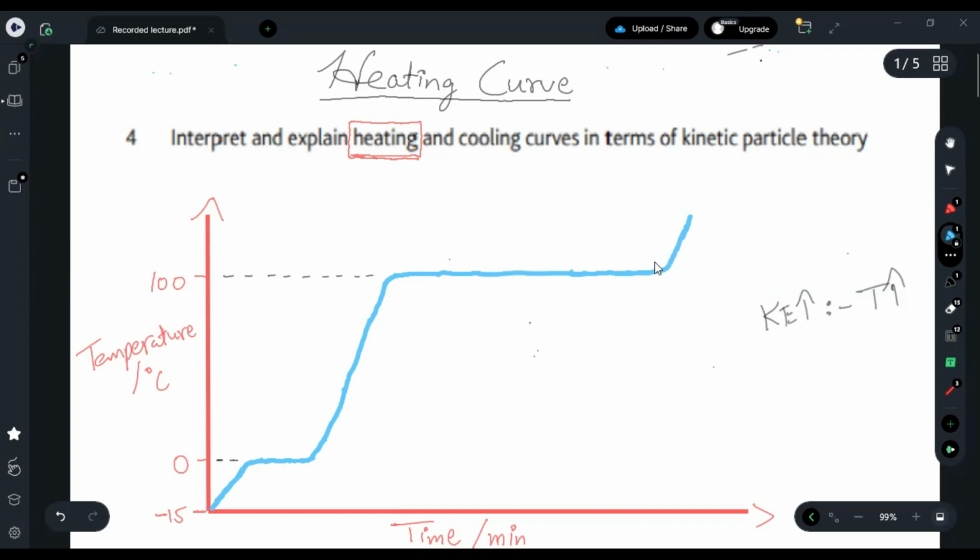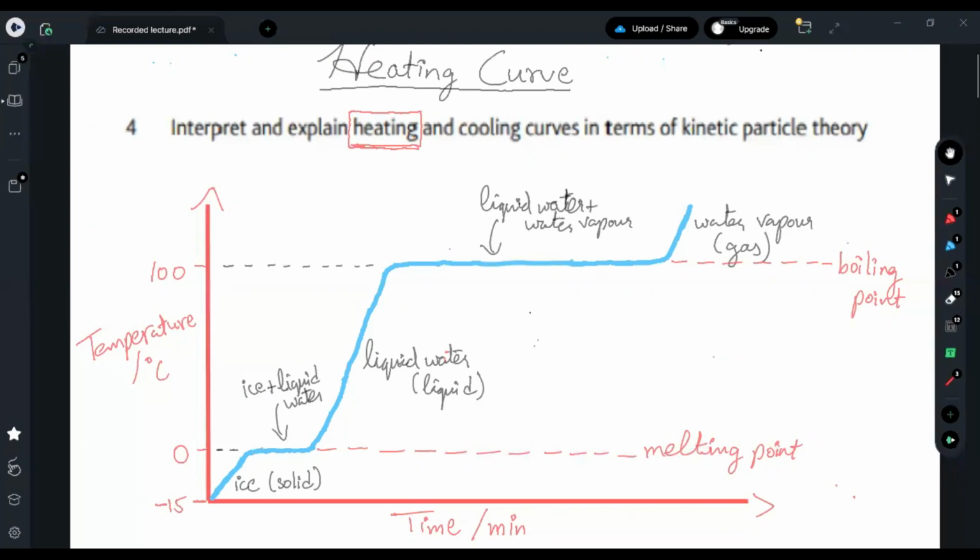Now, as the forces of attraction have been overcome, the gas particles can again use that heat energy to be converted to kinetic energy, and therefore the gas particles start moving faster and faster here and there. They continue to gain kinetic energy and the temperature continues to rise. Now we are going to label this graph. Okay, so now the graph is labeled.